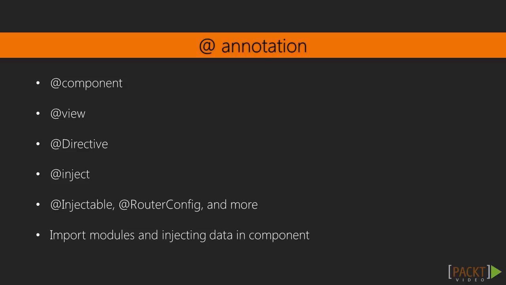Let's check different annotations that we will be using. We are going to decorate our class by adding @Component metadata to tell our application how we want our components to behave. When building Angular components, we are able to configure the following options. @View: define a view for a component using template or templateUrl. @Directive: to create a directive which can be used with the component to modify the existing DOM. @Inject: this is used to inject the service inside the component class. @RouteConfig: this is used to define UI routing of Angular components.